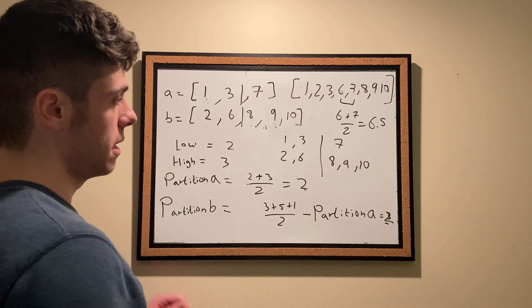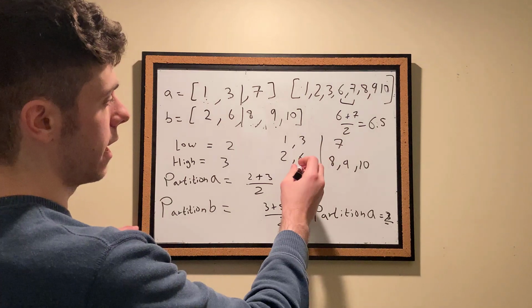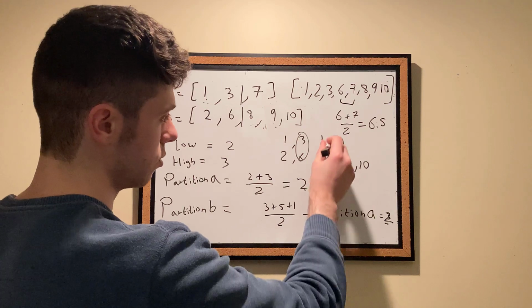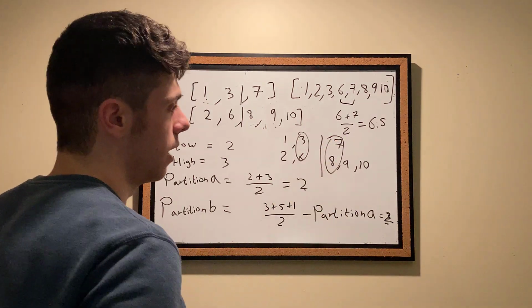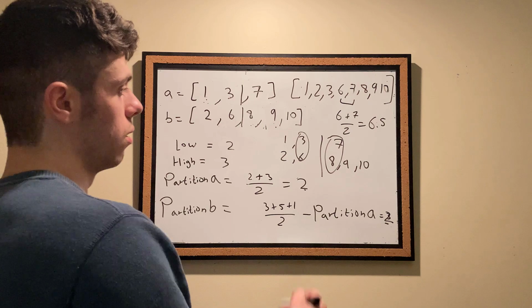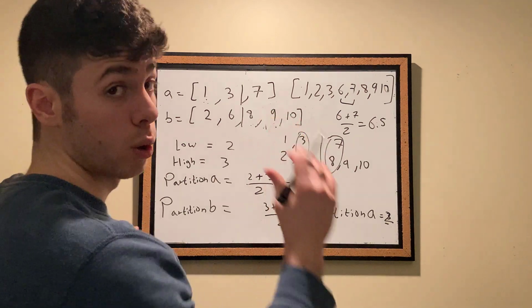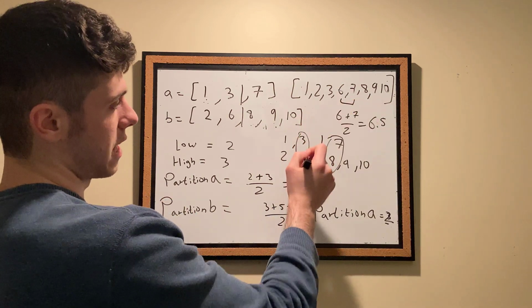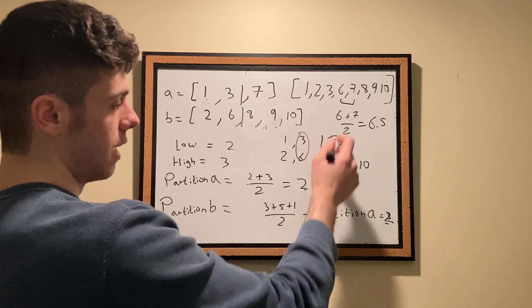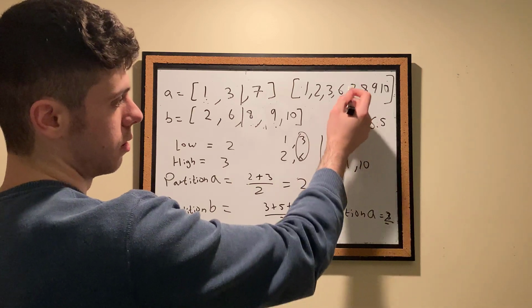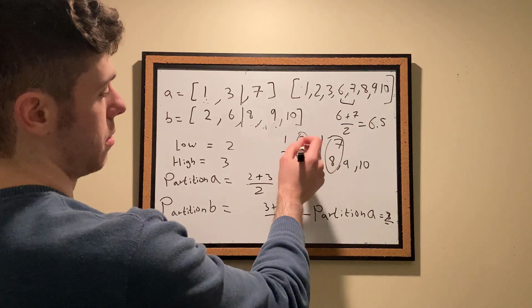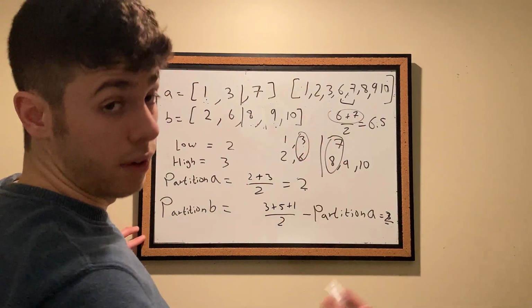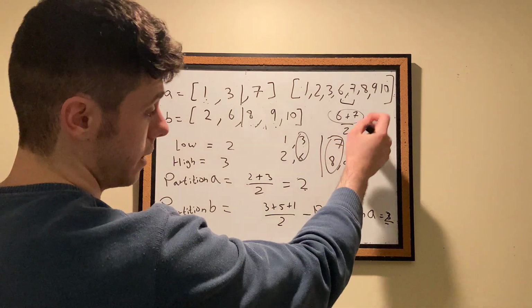So what this means is, remember guys, we need to find the maximum of these two, right? And the minimum of these two, and then find the average of the two. And we're doing this because the maximum of these two is going to be closer to the middle, which is closer to the median. Think about it, as you can see here, 3 and 6, the maximum is closer to the middle, which is what we want. The minimum here is closer to the middle, which is what we want. So clearly the maximum here is going to be 6, and the minimum is going to be 7. And then we find the average by dividing by 2, and we get our median.